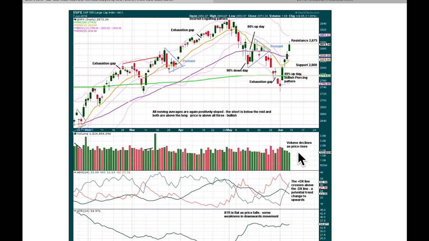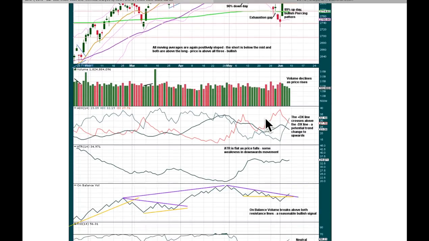There's a lot of weakness in this bull market, and that calls to the bigger picture. But for the short-term picture, this keeps happening, and so I'm not going to give it too much weight. We may get some more upward movement yet before we see a pullback. Support about 2,800. The positive DX line has crossed above the negative DX line. ADX is still declining though, so it is not telling us that there is a trend yet. It tells us there's a potential change here from down back to up.